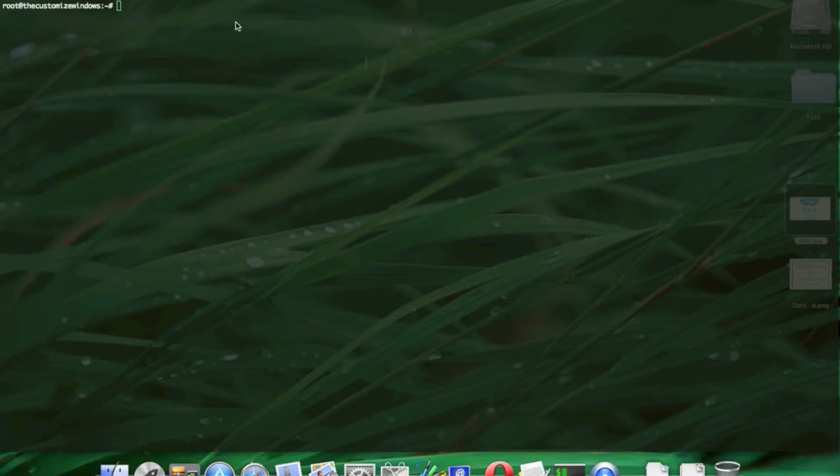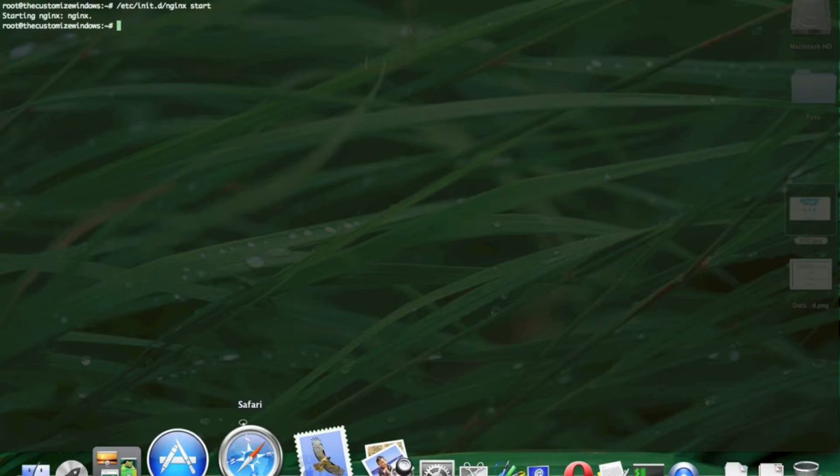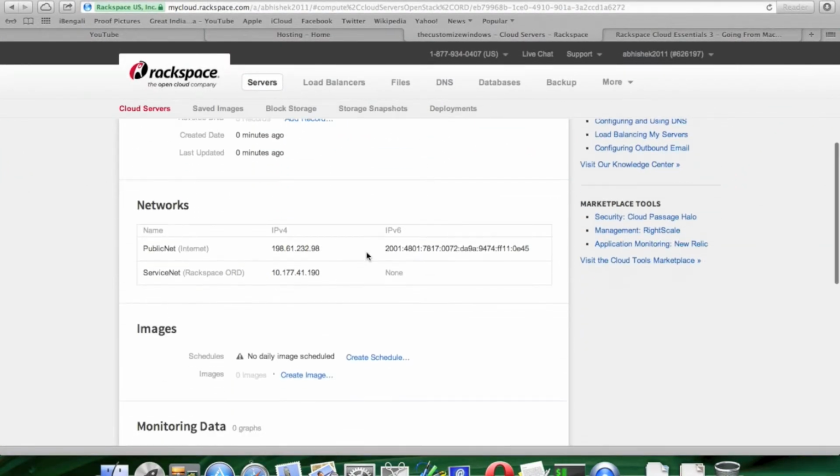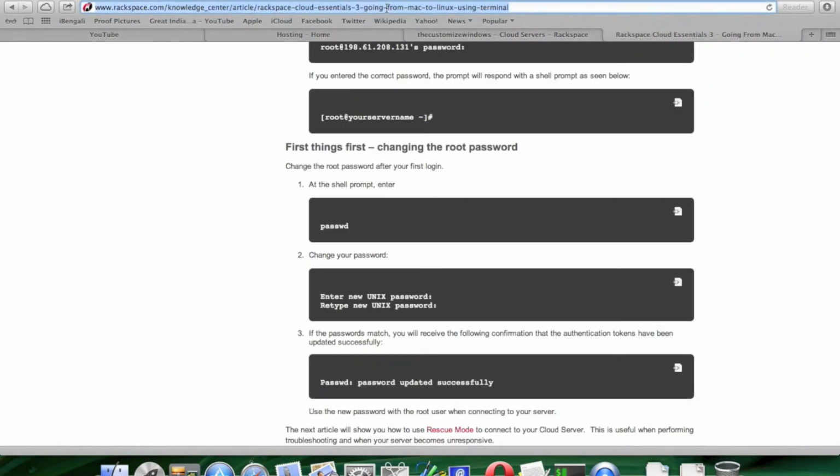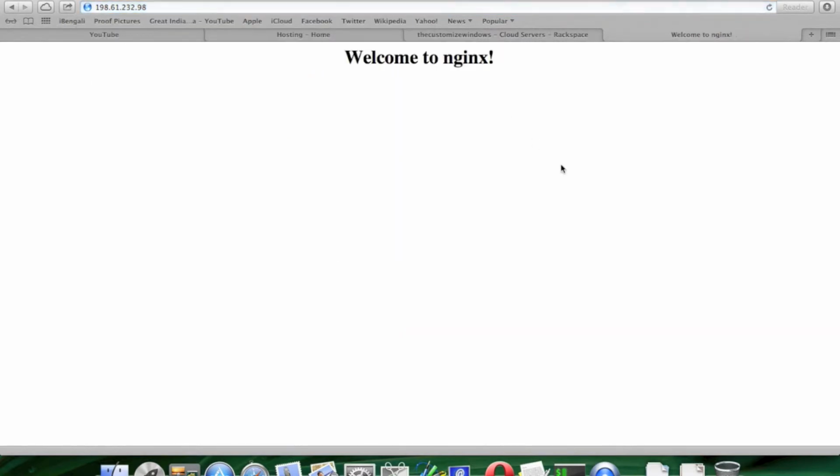This is number one. And for example, if you want to install something, we have to restart this Nginx server. And if you want to install any specific components, you have to follow the specific guide, right? So we can check now from the browser with the IP address, that is the public net IP. Okay, to Nginx.